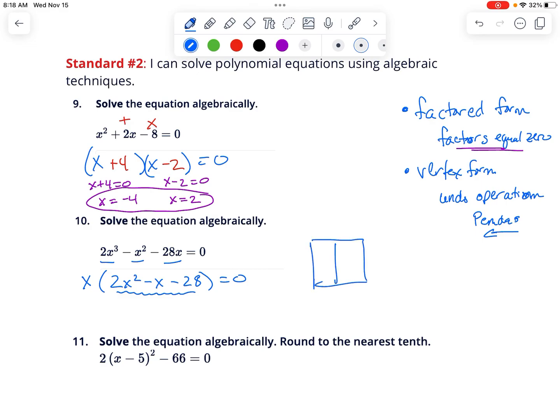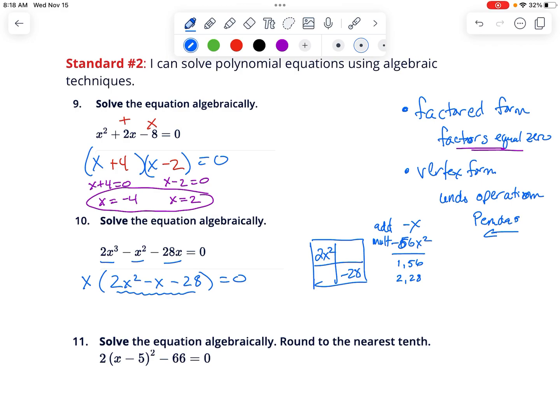Then I want to factor this more. So I'm going to use a box for that since it's a little bit more of a challenging factor. So 2x squared times -28, when I multiply that together, I get -56x squared. So that's what it's going to multiply to be. And what it needs to add to be is that middle term of -x. So even with that adding to -x, I know that these numbers just have to be 1 apart. I could still make my list of 1 and 56, 2 and 28.